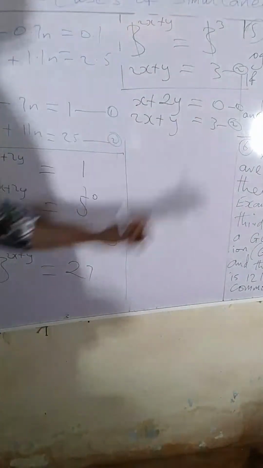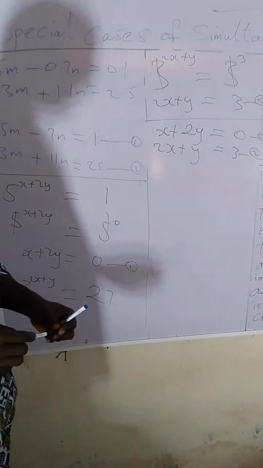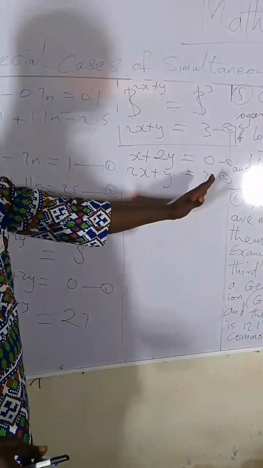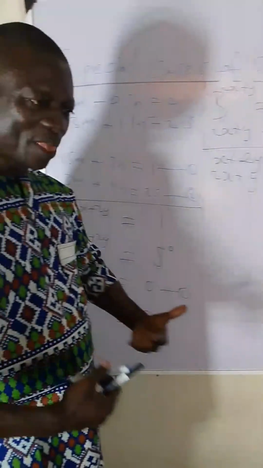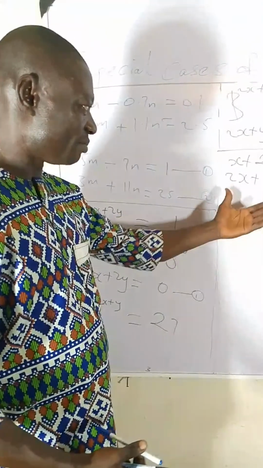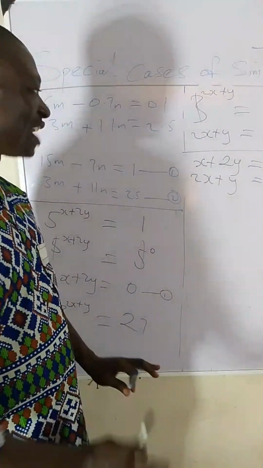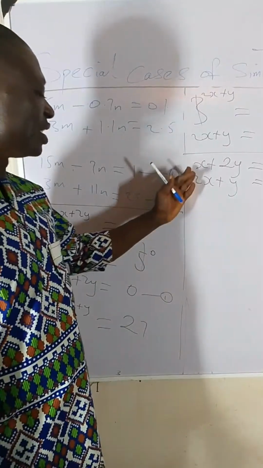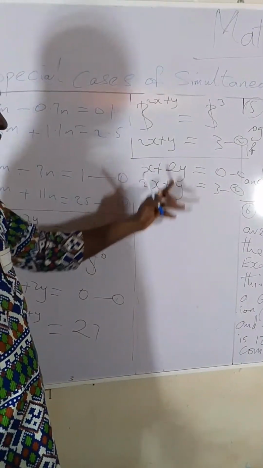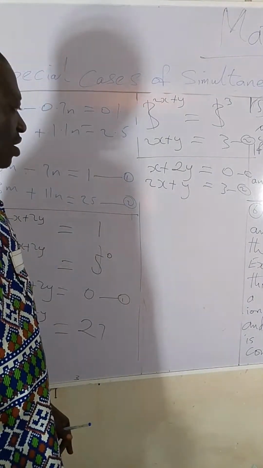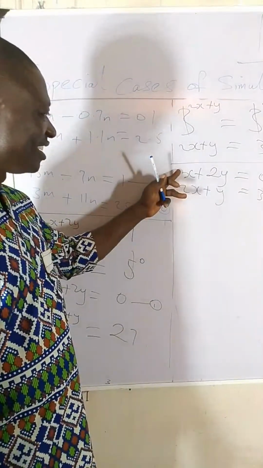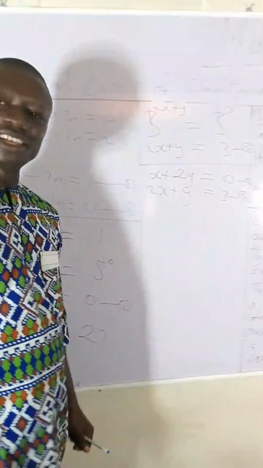So I think it is better like this. Very good. Our objective at the beginning is to make sure we set it for you like this, so that you will come from the problem, come from the challenges of indices and come to simultaneous equation, which you have learned before. At this point now, you can use the elimination method by making equal coefficient here, or substitution method by using any of them, especially x in equation 1 and y in equation 2.